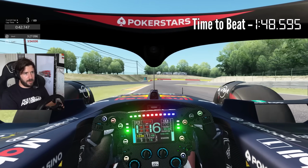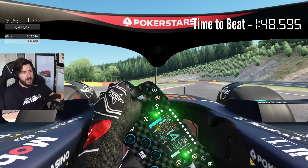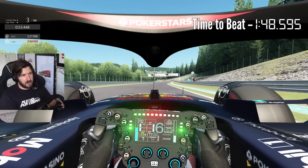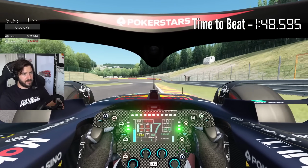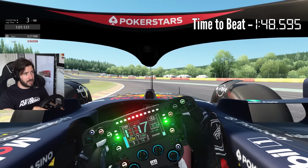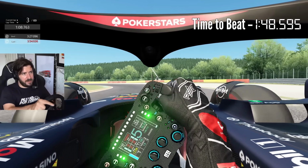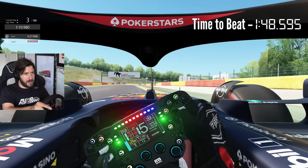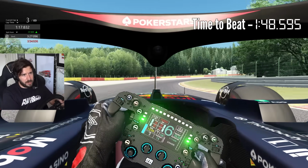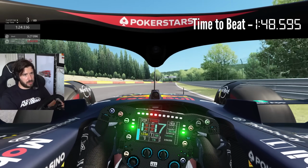And now we're going to go down into Rivage. Hug the inside like your favourite grandparent. Hello, Granny. And easy. Very nice through there. Now through Pool 1. It's going to be just a lip in this car. So I could probably go flat through there actually, but just the slightest hint of a lift through there. Got to believe in that mid-corner grip in this car. It's understeering a bit as per the setup, I think, but it's okay. Now just a bit of DRS up here to get us out of the corner. I'm now very, very interested to see what sort of time we set here.